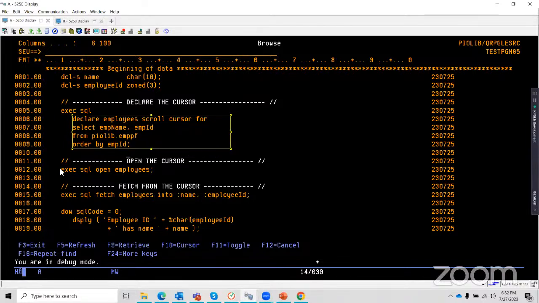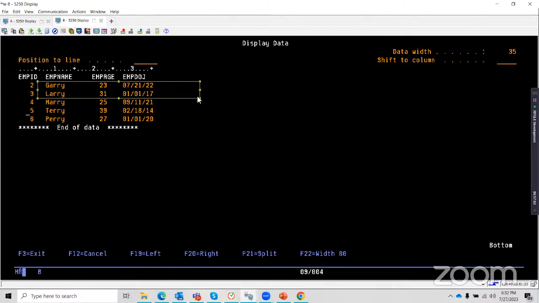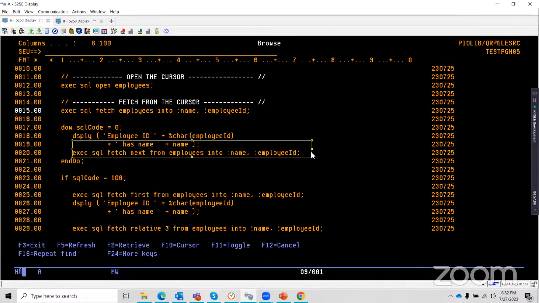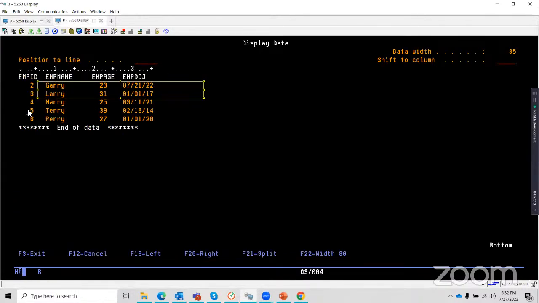And then similar to the serial cursors, we have to open it. And then we can perform a lot of actions. If we normally use a fetch statement, it will fetch the first record, or if we use fetch next, it will read the next record. We can also use fetch first from that cursor. So wherever the cursor is, if we perform the fetch first operation, it will fetch the first record.